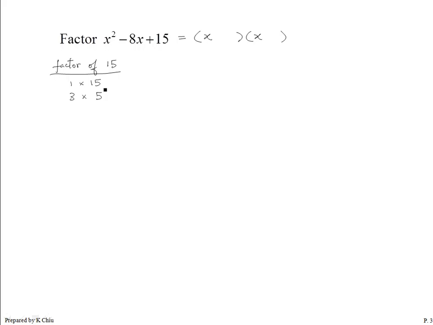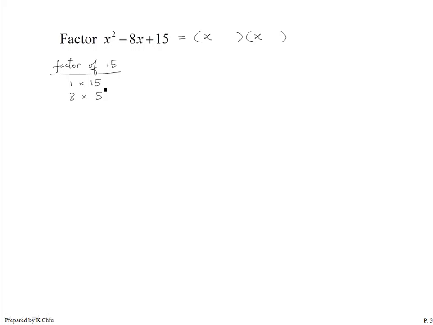By doing this, you will be able to list out all the factors of 15 in order. You can read the U shape like that: 1, 3, 5, 15. Right away, you get all the factors of 15. So always start with 1 and then 2, 3, 4. You should be able to do that really fast. Once you reach the other side, you know this is done. Otherwise, you know you're going backward. So let's take a look at this. I have two pairs here: 1 and 15, 3 and 5. If I add them together, would that be possible to become negative 8?